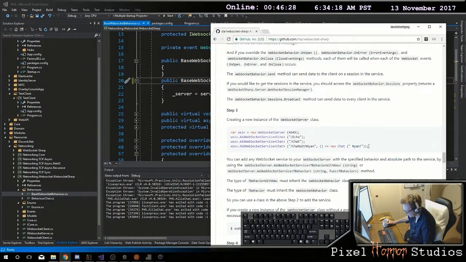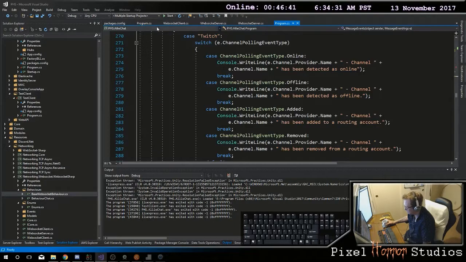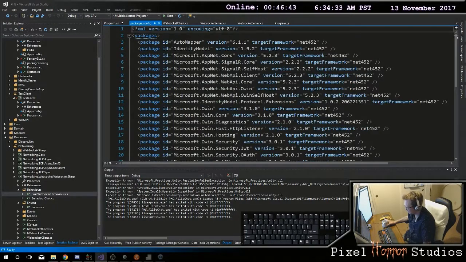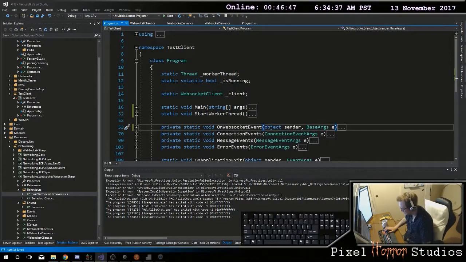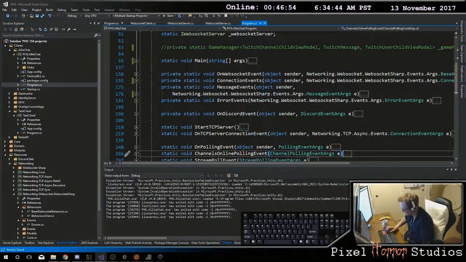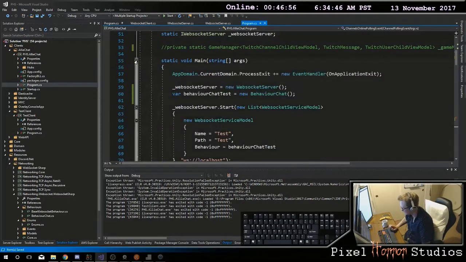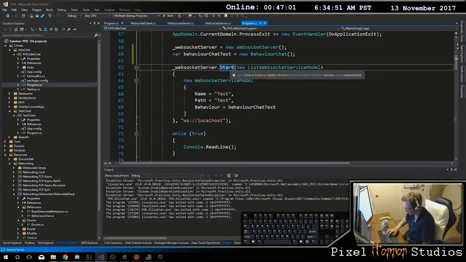So if I look at where this thing is being created down here in the program, not this one, this is my client. If I don't want that one, I want the server. So if you look at where this is being created, which I think is just right here in main, this is just start.